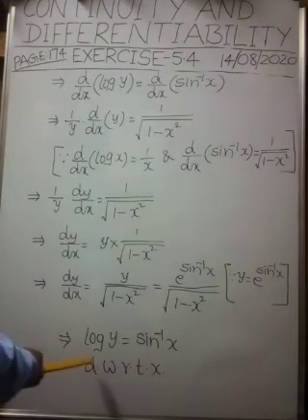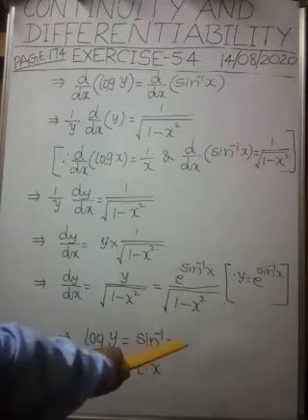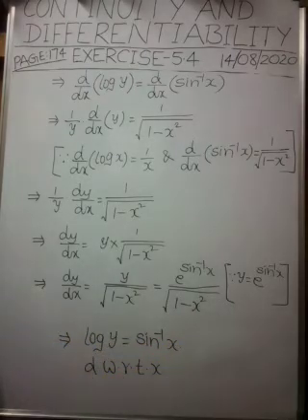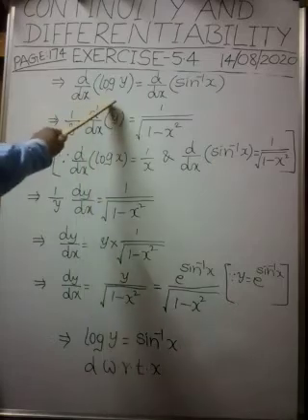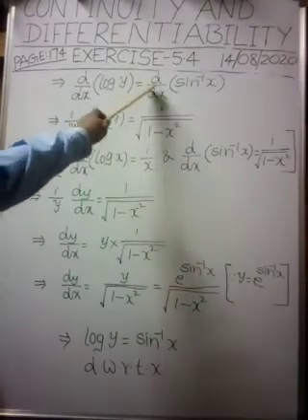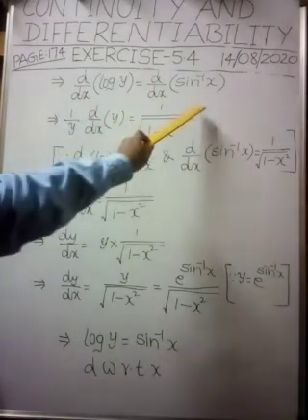So here we are taking the differentiation on both sides with respect to x. Then what is the differential operator? d by dx. So I am writing d by dx on both sides. So d by dx of log y is equal to d by dx of sine inverse x. Understood this step, my dear children?